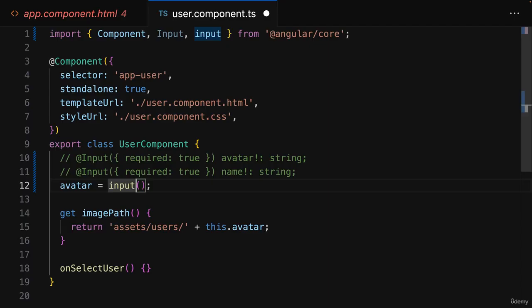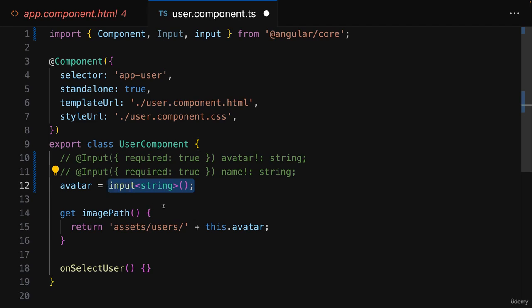For example, here, that eventually a string will be received by adding angle brackets after this input function name, but before the parentheses. And between those angle brackets, you can set the type of value that will eventually be received by that input.